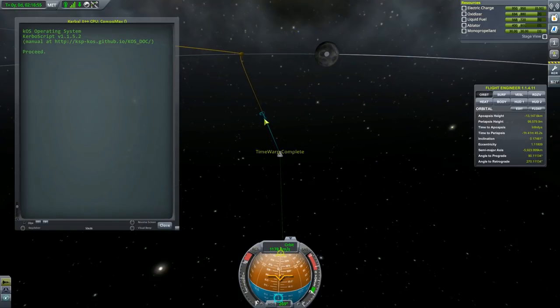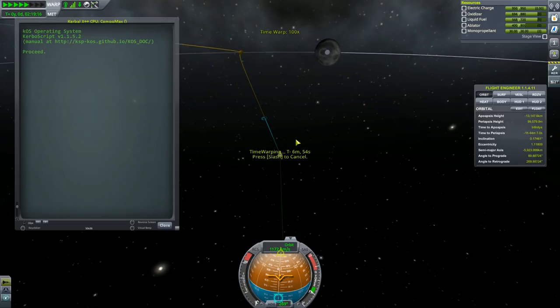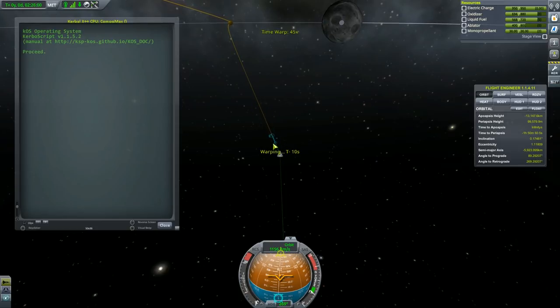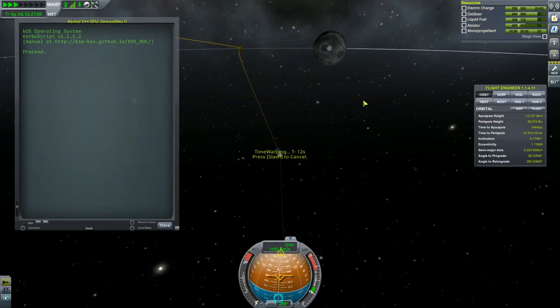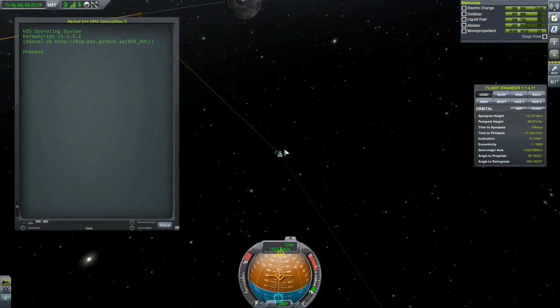So 10 minutes away, I'm not going to sit here for 10 minutes. Let's warp to, we'll do kind of successive warping, Zeno's paradox and all of that. Okay, so 1 minute 22 seconds, warp to there. And basically, once we get into the sphere of influence of the moon, then our code that's doing the warp, that's explicitly setting the warp values, should kick in. So we've got 13 seconds to wait here, and then we should be in a pretty good spot.